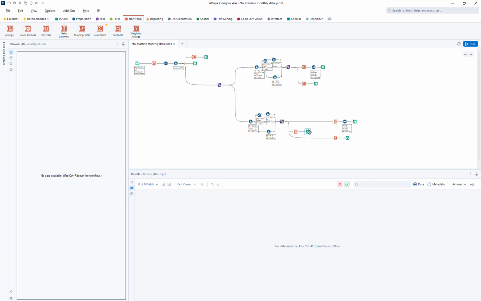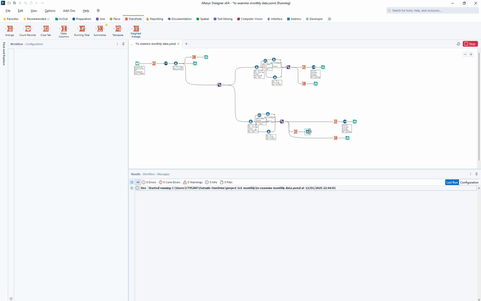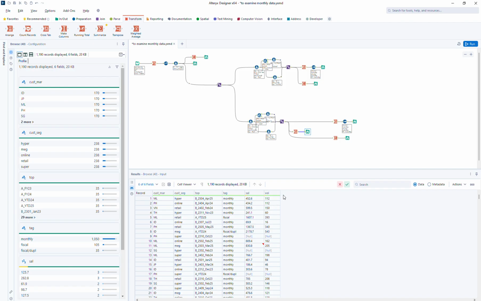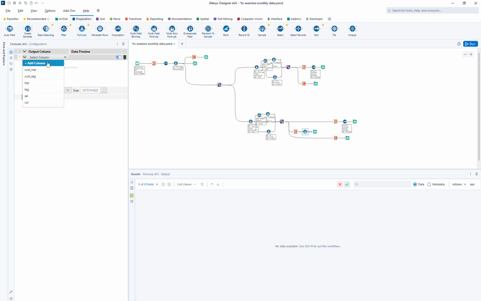Now let us run the workflow first, and then you can see here the KPI and the value will come out. The value is just that we divide this cell over this column, and then we have the value, and the KPI will be ASP. So I will add another column in here. Actually, I add two of them.